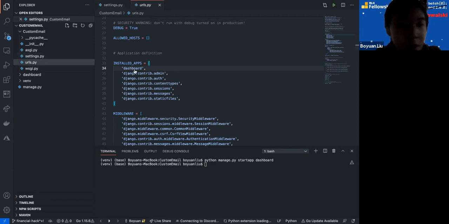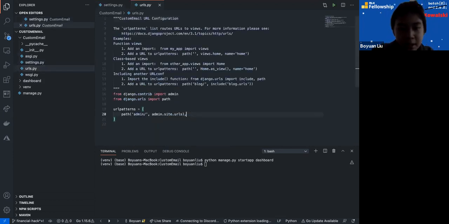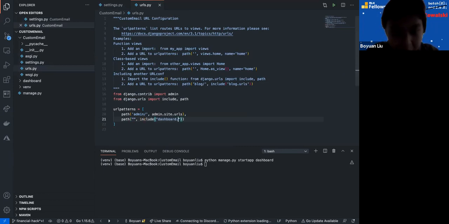And we're going to go to urls.py here and add a path, with an empty quote. I'm also going to import a function called include from django.urls, which can include all the URLs I'm going to add. And in here, I can say dashboard.urls.